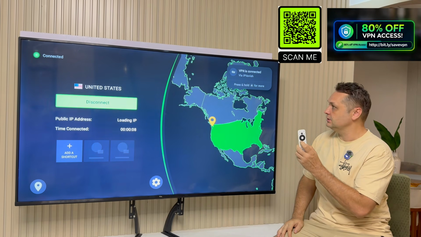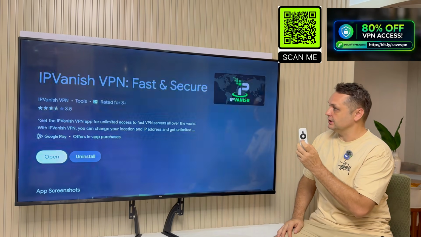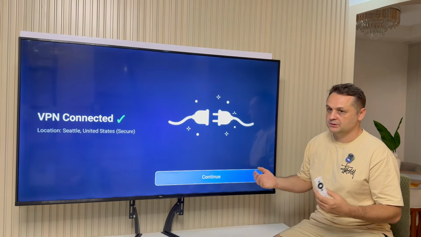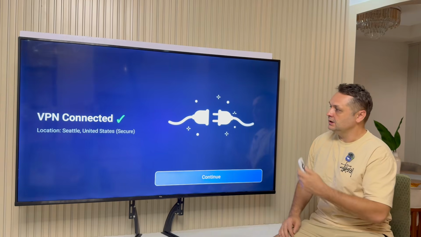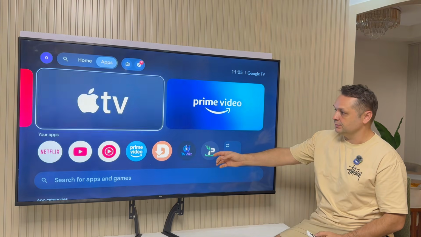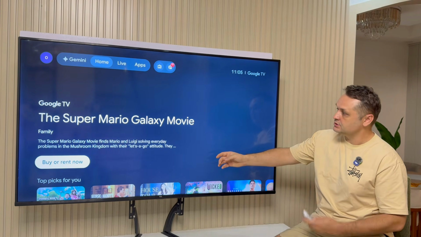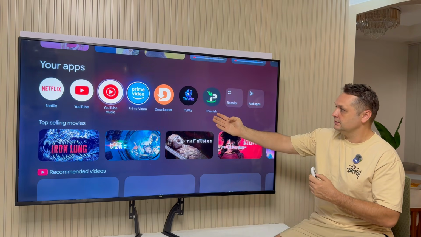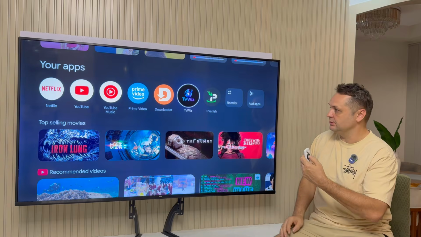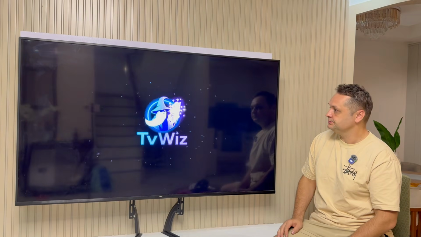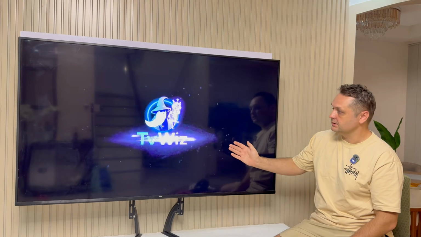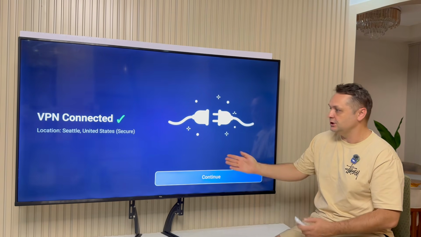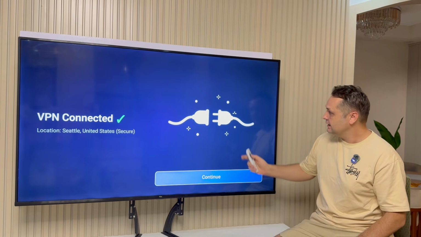Now click the backward arrow, and click the backward arrow, and it takes you back to the wizard. Or if you want, just go back into the wizard by simply pressing home, and you can just go back to the wizard as well from our apps here. So if you're here in our apps, you can just go back to the wizard from here if you just click a wrong button by chance, okay? And if you need to restart it, you can restart the wizard. It knows right away that you're connected to a VPN, so it'll take you back to that step at any time. Now it says we're connected.